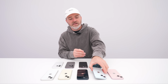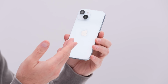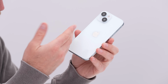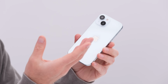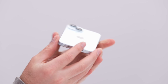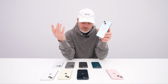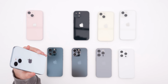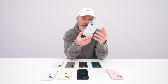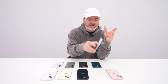Next up, we have this nice sky blue or light blue or powder blue or steel blue. It is a lightish blue or a whitish blue. It kind of looks like the sky through a cloud. The frame, once again, has a metallic characteristic. Of course, it's also going to be aluminum. Another potentially popular choice, I guess it's the most blue phone of the bunch, maybe not once we get to the Pros, depending on how you perceive it or how it's showing up on camera. It's another subtle Easter-like tone.